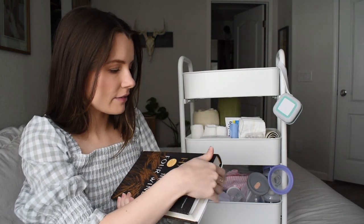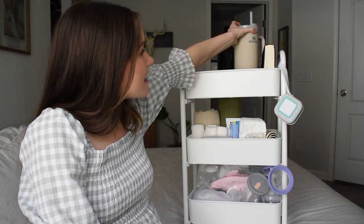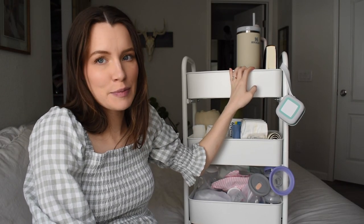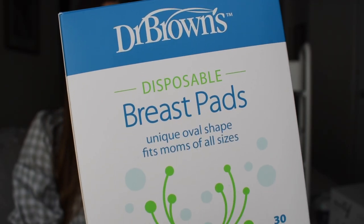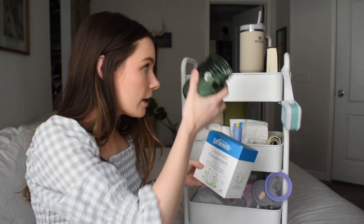This top compartment is going to be everything self-care. The first thing I'm going to put in there is the book I'm currently reading. I'm also going to keep a water bottle up here — I invested in a Stanley water bottle after my postpartum class. They kind of made fun of me because I didn't have a water bottle with a straw. They had me hold baby as if I were breastfeeding and try to open my twist-top bottle with one hand — they were like, get yourself a water bottle with a straw. Also up here for self-care I'm going to put some disposable nursing pads; I'll take this little mason jar and put some in there.